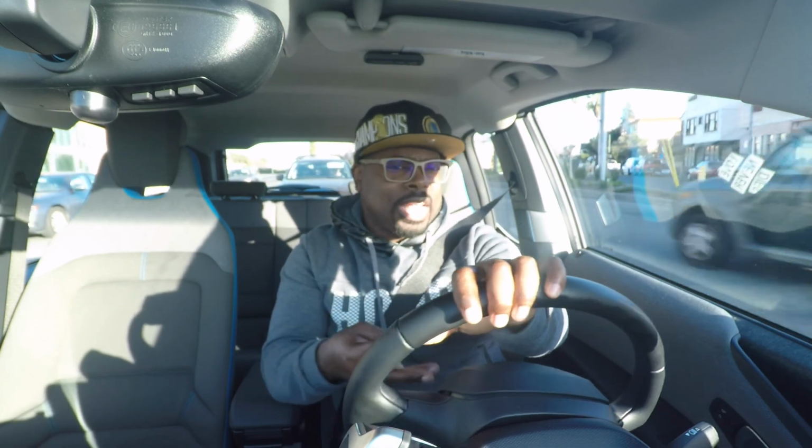I mean, there's the 1, the M1, the X1, the 2, the M2, the X2, the 3, the M3, the X3. I think there's a Grand Coupe 3, the 4, the M4, the X4. I know there's a Grand Coupe 4, the 5, the M5, the X5. I don't believe there's a Grand Coupe 5. Correct me if I'm wrong, comment in the box below. There might be a Grand Coupe 5 as well. The 6, the Grand Coupe 6, the M6, the X6, the 7, the i8, the i3. Am I forgetting some models?